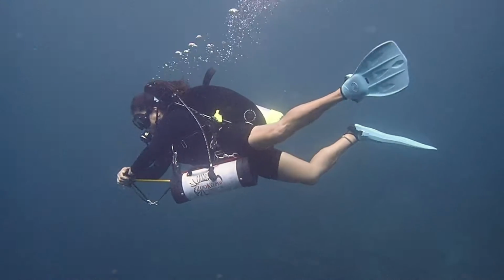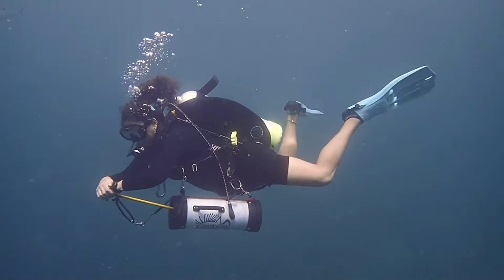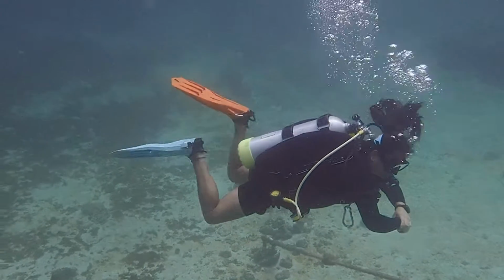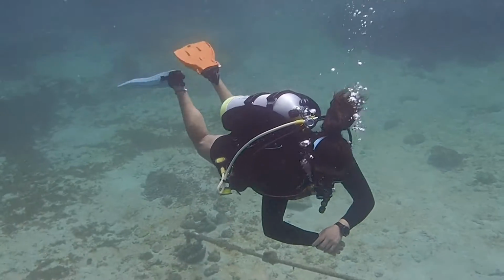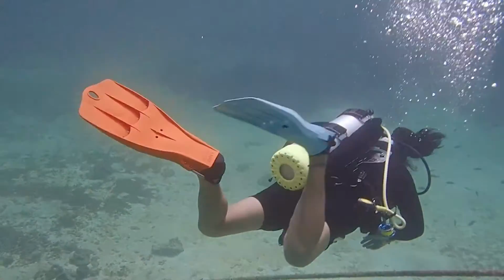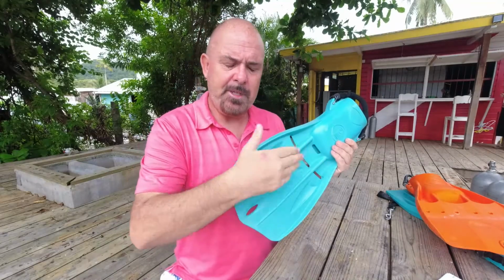I've noticed they give me good propulsion, and whilst the fin blade isn't as stiff as the Deep Six Eddy or the Scuba Pro jet fin, I find that it gives you less fatigue on your ankles whilst going on a normal dive. However, if I need to get the move on and I need to just put a bit of power in, I don't get the same power delivery as I would from the Deep Six.